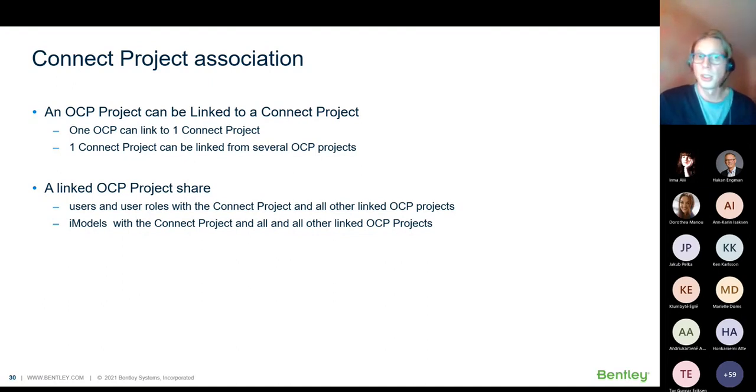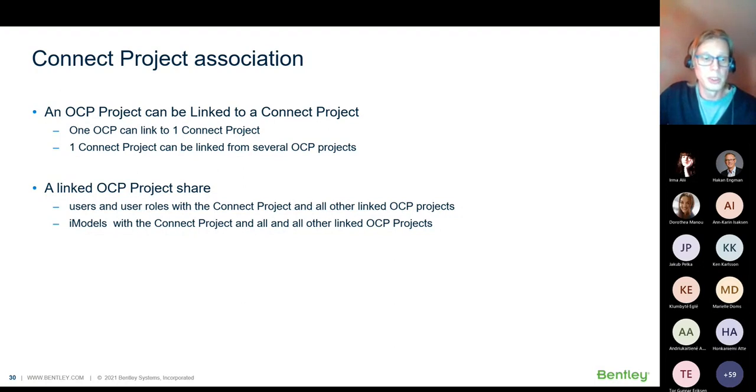What we're building is that one OCP project can link to one Connect project, but one Connect project can link to several OCP projects. So you might have 10 different scenes connecting to the same Connect project, and these OCP projects will have synchronized user management, and you can also reuse IMOs that you have created in one in the next one.